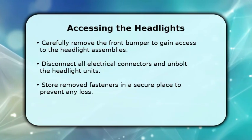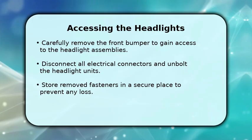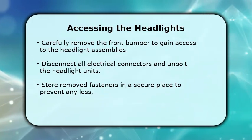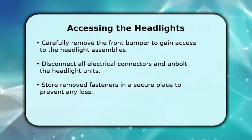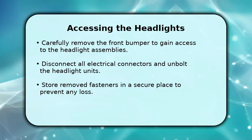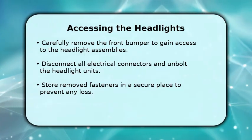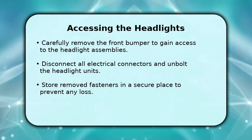Now, let's get to the headlights. You'll need to carefully remove the front bumper. This usually involves a few clips and bolts, so take your time. Once the bumper is off, you can access the headlight assemblies. Disconnect any electrical connectors attached to the lights and then unbolt the entire headlight unit from the vehicle. Keep all your removed fasteners organized so nothing gets lost.